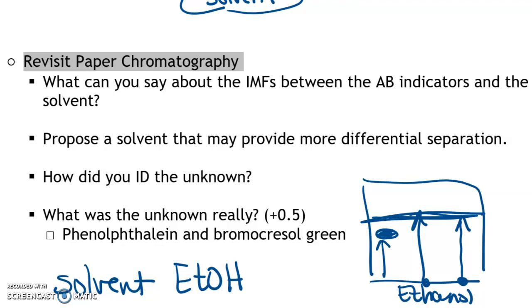You only had like one example where the spot was a little bit lower. And that's because that particular spot, the solvent for that indicator was water, which is not quite as soluble with ethanol as ethanol is with ethanol. So the way paper chromatography works is by using intermolecular forces, and especially polar versus nonpolar, in order to bring a solution up through a solvent front. So it is important to remember that that's a technique that we've talked about, because it does apply to some of the situations in this unit.